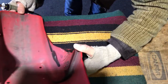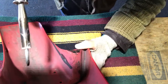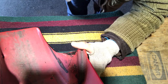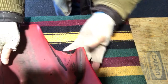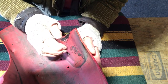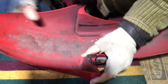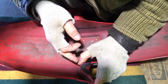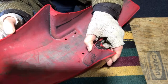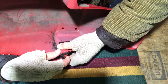Now you see this other crack — let's see what we've got going on here. This is where it's nice to have a third hand, but I don't have one so I have to make do. Is there a way I can hold this and work at the same time? Maybe — yes, if I squish it like that. Let's do one weld so it'll stay in place, right like that. It's a little tricky but I think we can do it.